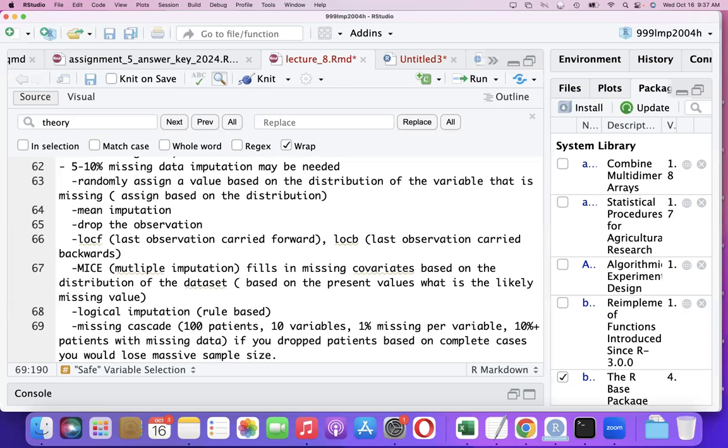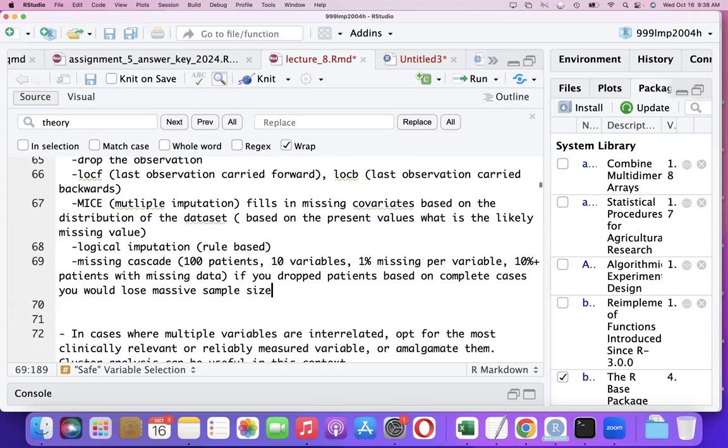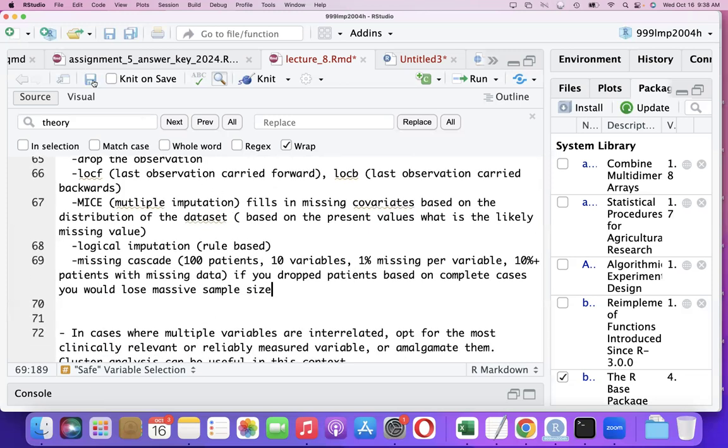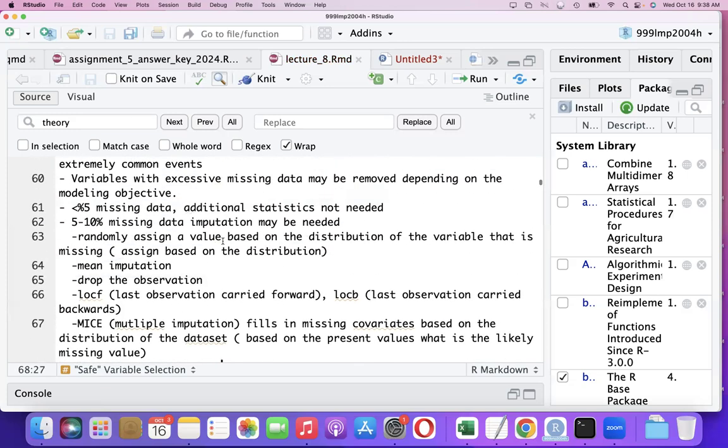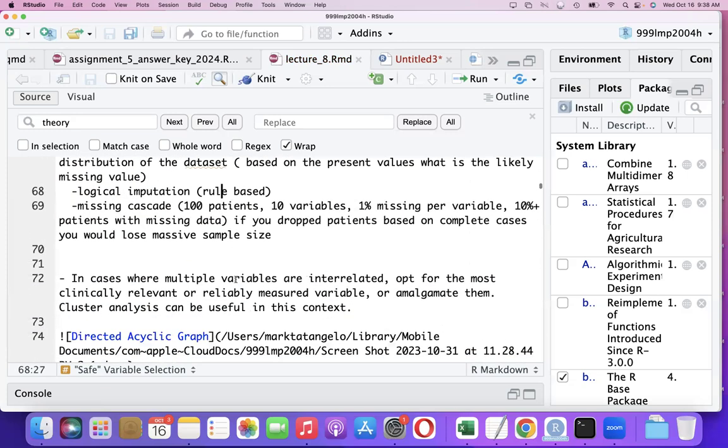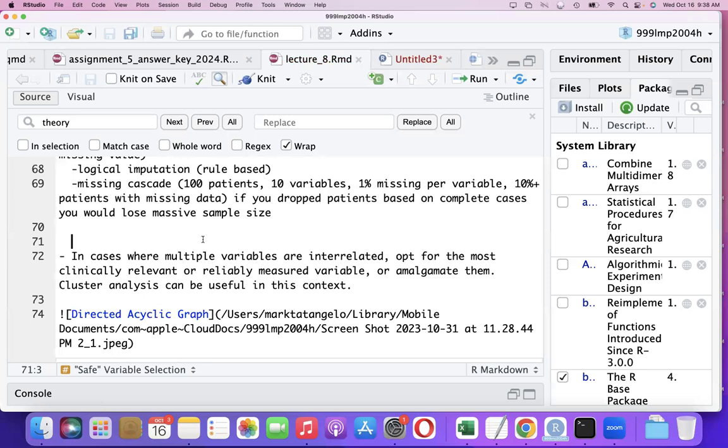So this is also called the tyranny of small decisions, or death by 1,000 paper cuts. You can have minuscule amounts of missing data per variable, and then have it actually add up to a problem. So that's why it matters. You may want to employ these methods to avoid that complete case problem. Okay, so a bit of a tangent on missing data, but we'll hopefully use that later. Any questions about missing data, data completeness?